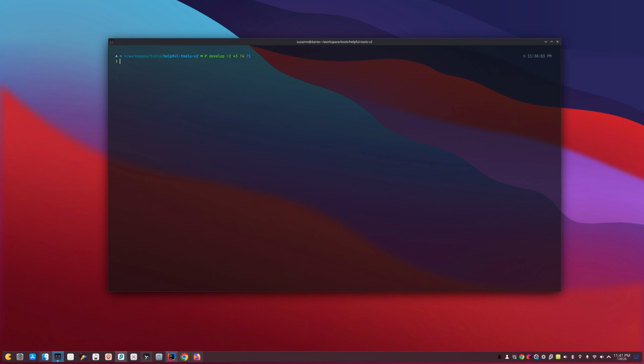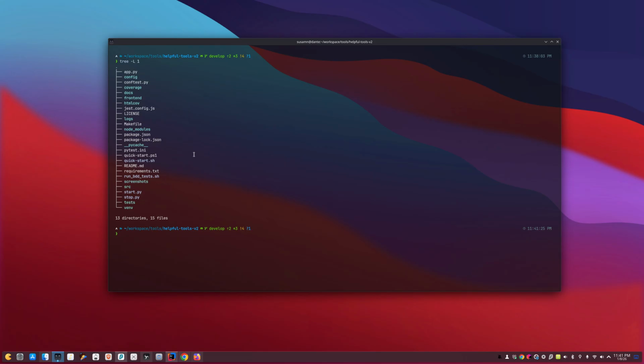Let's see the project. This is a Python project, and it can be run on Windows, Mac, Linux, whatever have you, using this script file, quickstart.sh or quickstart PowerShell, whichever platform you use.